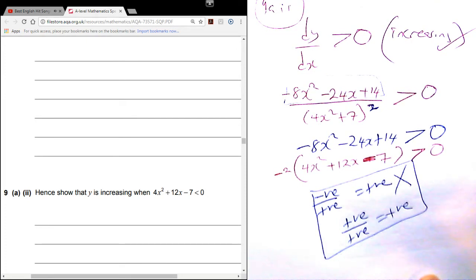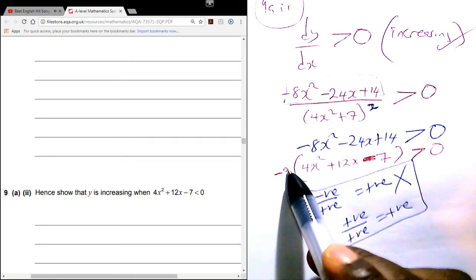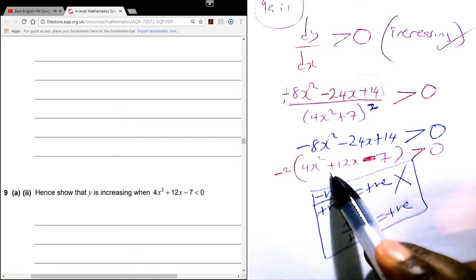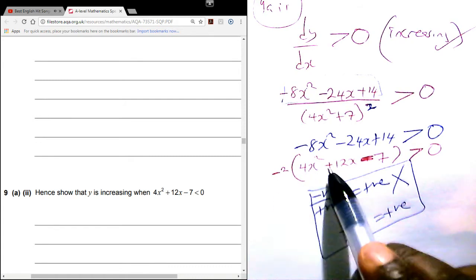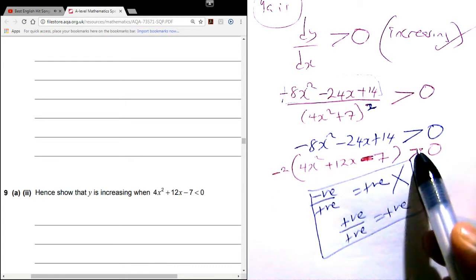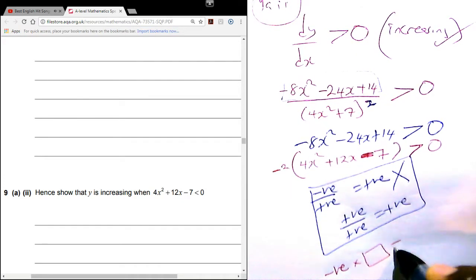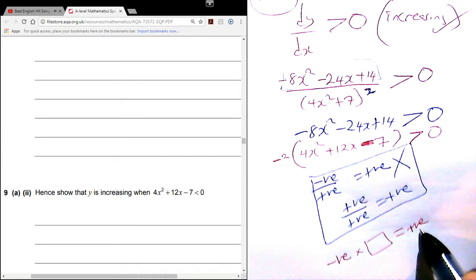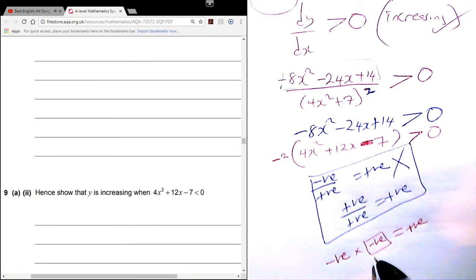Now this is similar to what we had talked about with the fraction positive and negative thing. What you have outside this bracket is a negative number, negative 2. And what you have in this bracket here is a function. We don't know whether it's positive or negative yet. But when we multiply the two of them, we want the answer to be positive, greater than 0. So negative times what would give you positive? Can negative times positive give you positive? No. So what must be in this must also be negative, and that's when they multiply to give positive.